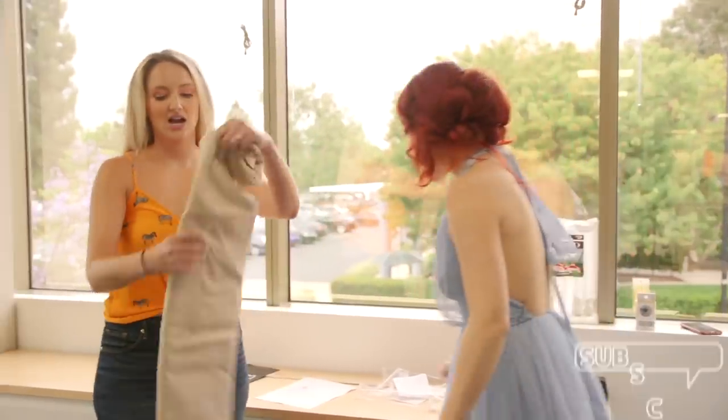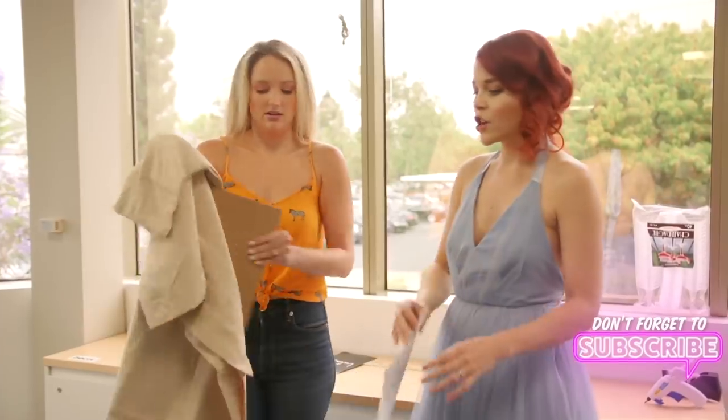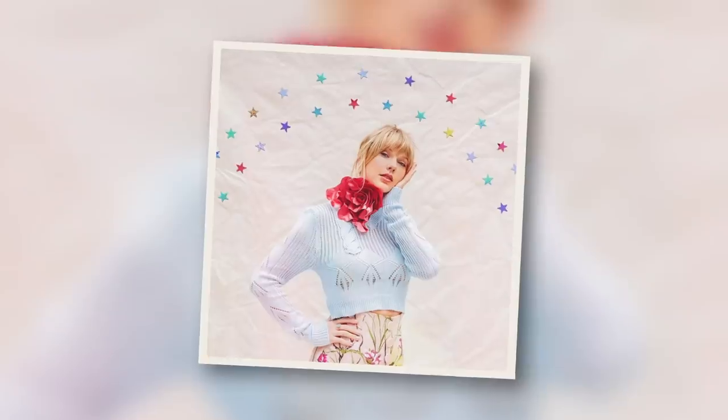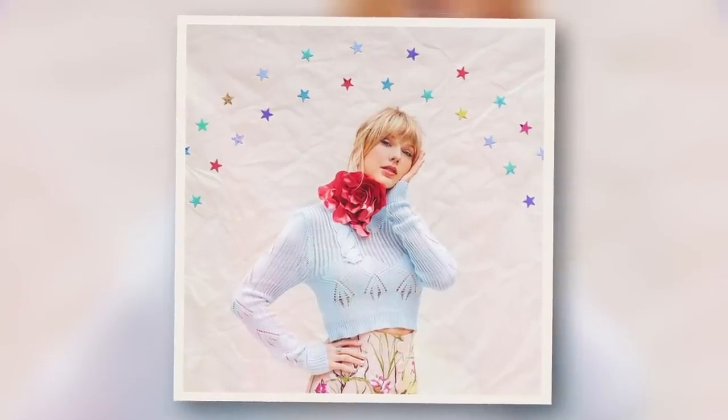You got it. All right, so this is the backdrop, and then we're gonna hot glue these color stars on top of it. Now, something tells me the stars were probably added in post. Like, you think? I don't think this is IRL. You think somebody glued stars to a sheet for Taylor to stand in front of? I don't know, but don't ruin the illusion.